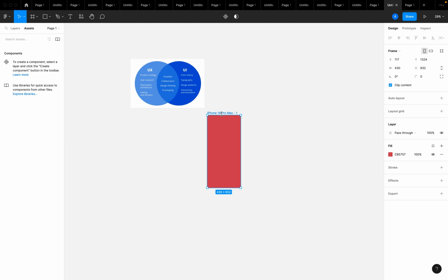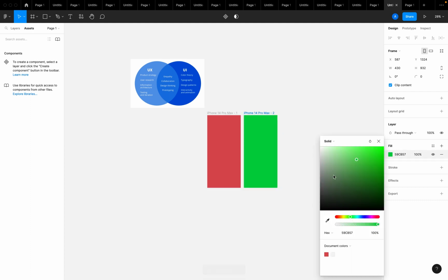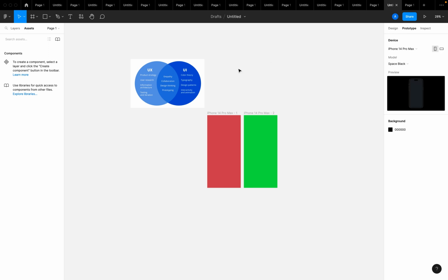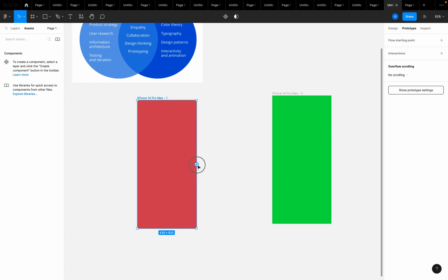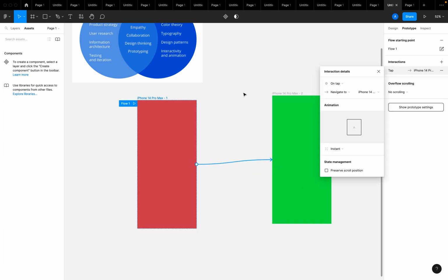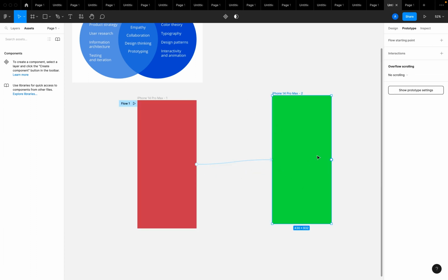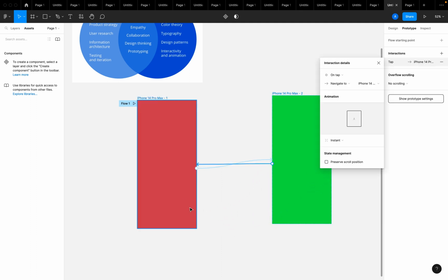I want another one. I'm changing it to green. So the prototype is like a link bridge that makes you connect page to page. So when you click on the home button on an app, it does not take you to the profile. When you click on settings, it does not take you to log out.